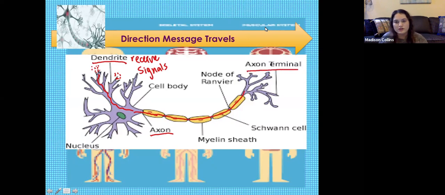Now, when you think of the word terminal, you might think of like an airport terminal, right? And it's an easy way to remember that because airport terminals are where planes get ready to shoot off. The same thing happens here with those chemical signals. The axon terminal is where chemical signals shoot off. So the signals will come right up to the edge of this axon terminal and then shoot off to the next neuron.